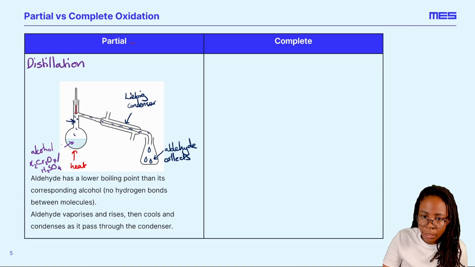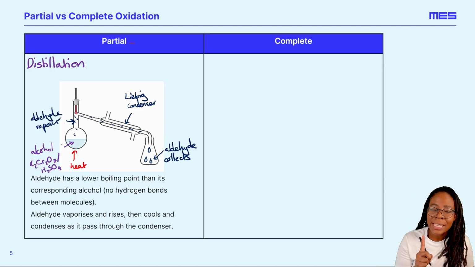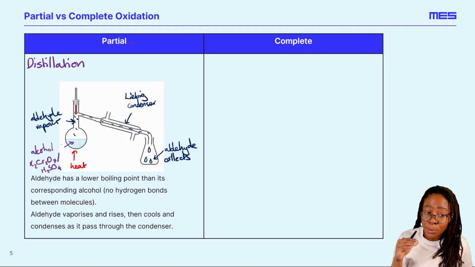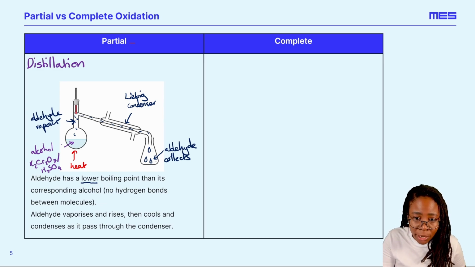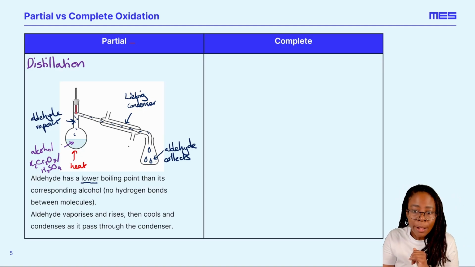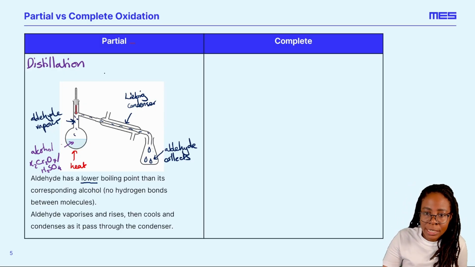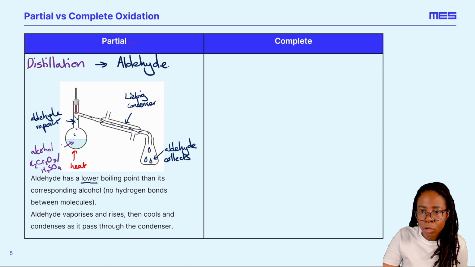Right? Again, these squiggles are the aldehyde vapors. Once more, the reason it's just the aldehyde vapor and not the alcohol vapor is because we have not yet reached the boiling point for the alcohol. The aldehyde has a lower boiling point than the alcohol, so at a lower temperature, the aldehyde, once it's formed, is going to vaporize and able to be removed and collected. That means because it's removed once it's formed, it's not going to be able to react further to give us a carboxylic acid. So distillation allows us to collect the aldehyde because we get partial oxidation.